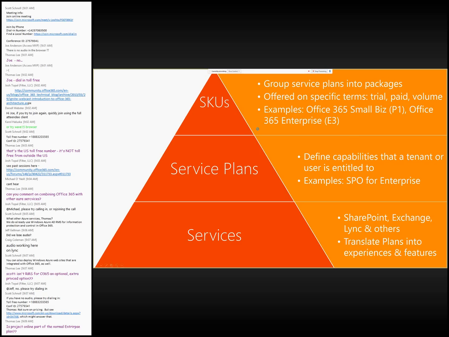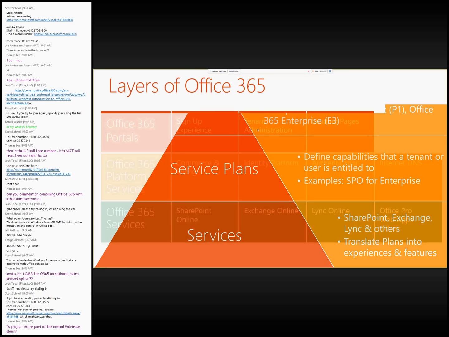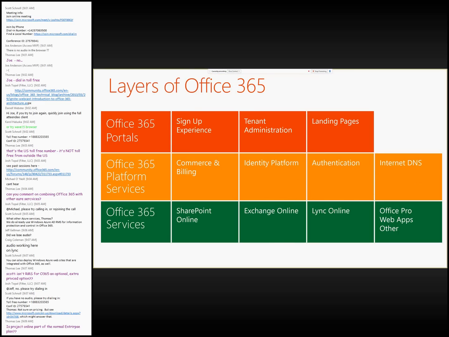So when we think about Office 365 from a technical aspect, there's actually quite a few different layers in how the services are connected together. Office 365 is really a set of independently run services that are highly federated. And so what this means is that, again, to increase resiliency and reduce the ability for a single point of failure, we've enabled all these services to run independently of one another, so that if one does happen to have a service issue, the other services are not impacted by it.